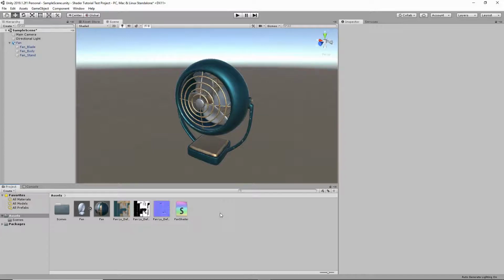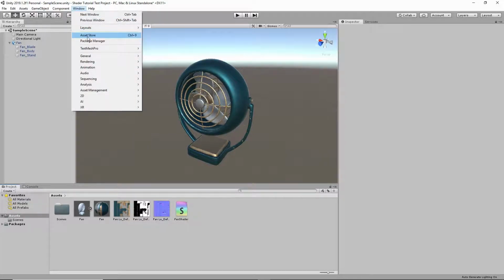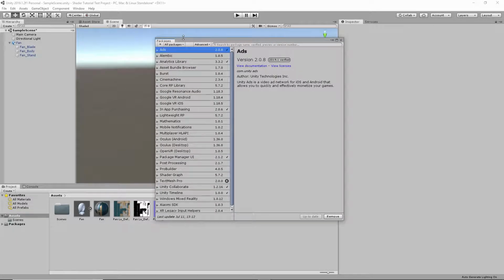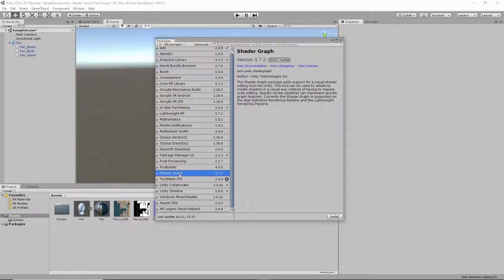There are a few on the market. One I highly suggest is Amplify Shader Editor, which is around $60 to $80 Canadian. But today we're going to be using a free tool created by Unity themselves called PBR Graph. To download PBR Graph in Unity, you just go up to Window and open up your package manager. These are all the different packages that Unity themselves have integrated into their software. Make sure that you click up here under packages, click all packages, so you're not just looking at the ones in your project, you're looking at all packages. Then we're going to scroll down to where it says PBR Graph, and just quickly hit install.